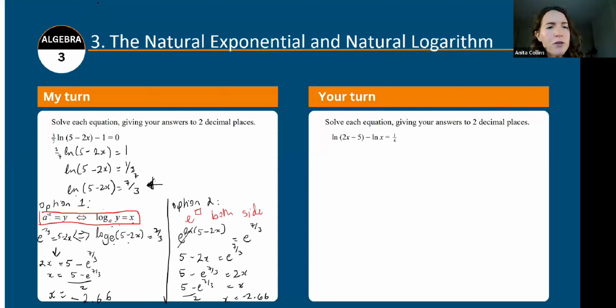Right, so this next one here for you has got 2 logs. We've got a subtraction, so I think pull in your laws of logs there to turn that subtraction into a, I don't want to give away all the secrets. And then we've got a number on the right, which is a bit like we have in this line here. So follow my steps, choose which option you want. You probably don't need to write down both in your notes. Choose whichever one you want and stick with it. All right, pause, write down your notes, have a go.